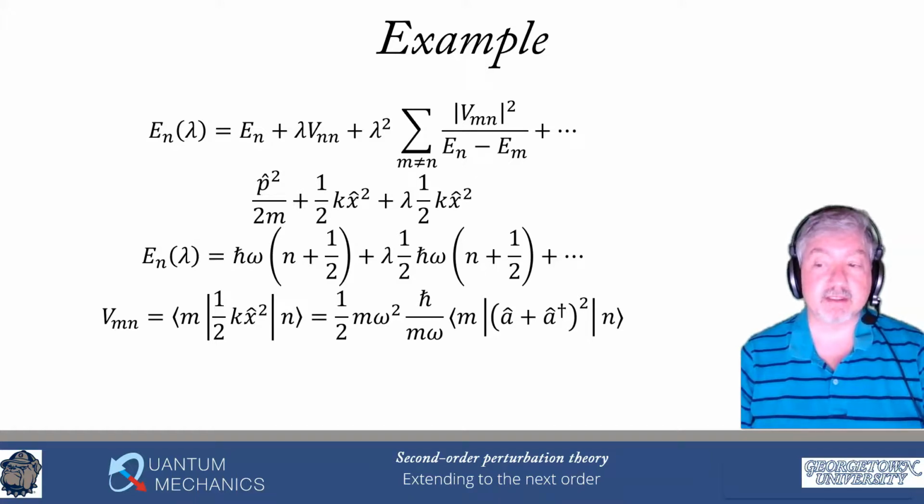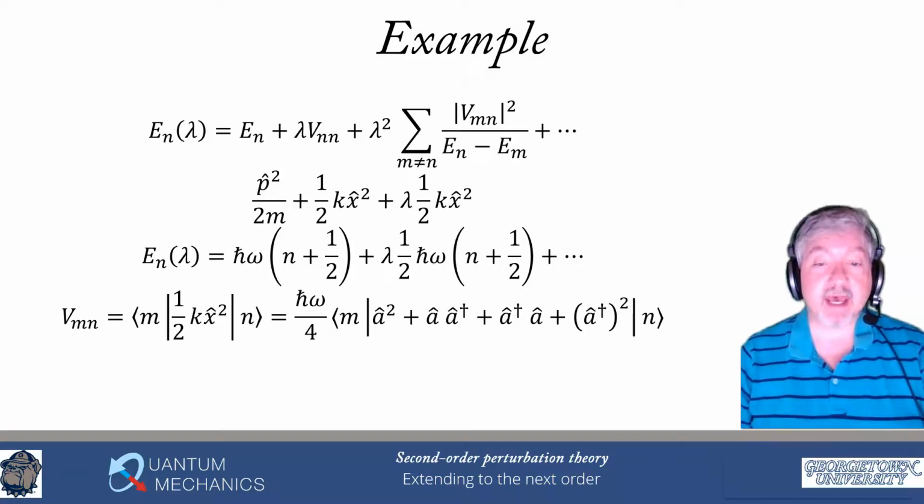Well, n is the state that I'm looking at, but for arbitrary m, I'm going to rewrite the x in terms of a and a dagger. And when you do that, there's a term that involves the square root of ħ over mω. But because it's x squared, I'm going to get the square of that constant. So I'm going to get an ħ over mω. And then I get an (a plus a dagger) squared. Let's FOIL that out. I get an a squared plus a a dagger plus a dagger a plus a dagger squared.